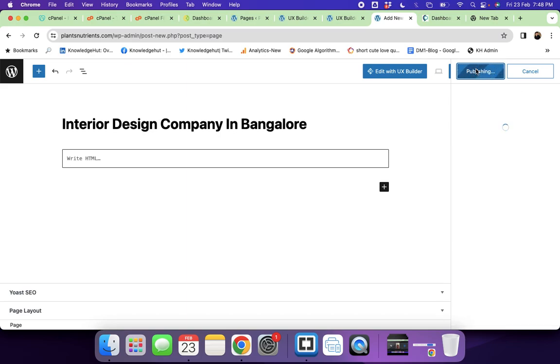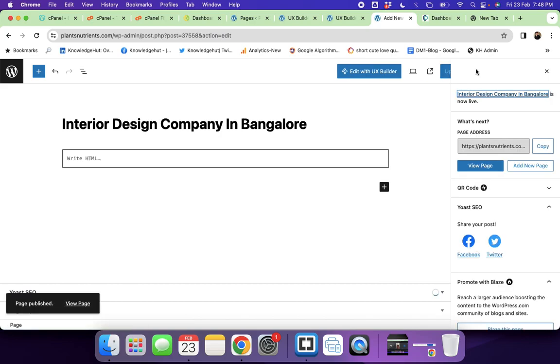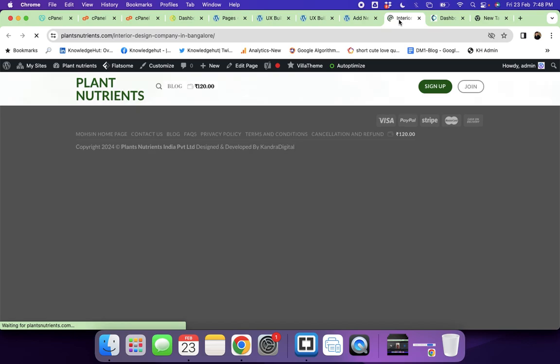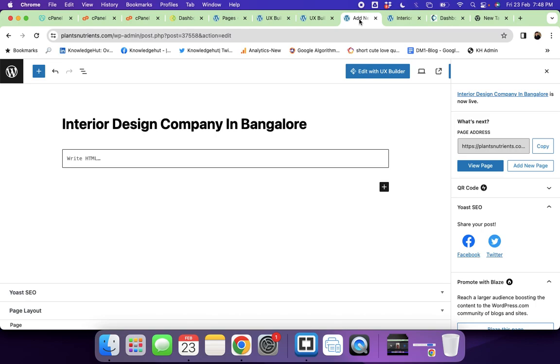So now this particular discussion is about how you can easily build a web page when you have the best builders with you, easy-to-use paid version builders. Okay, so this is the page. There's nothing on this page. So now look at how it's going to evolve. Click on edit with UX builder. If you are using Elementor, it shows edit with Elementor. If you are using WP Bakery, it shows edit with WP Bakery. And since we are using Flatsome UX builder, it shows edit with UX builder. Click on this.